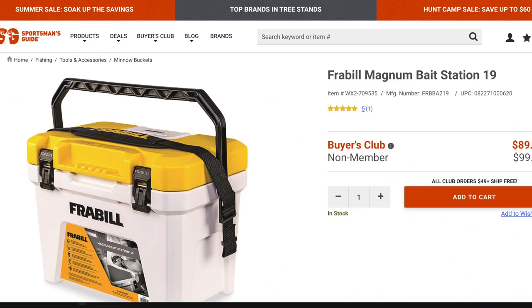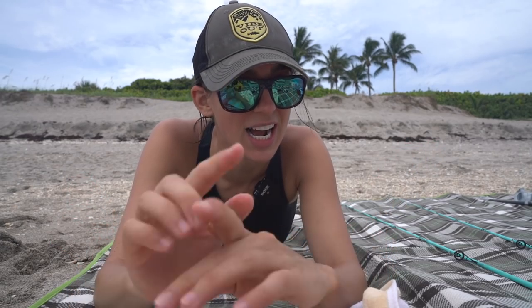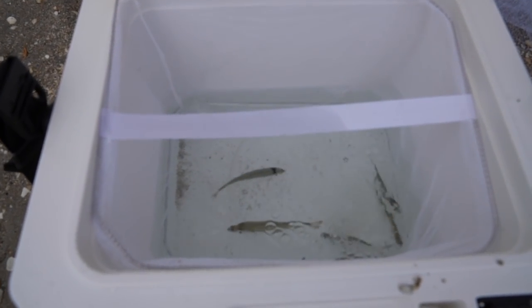This awesome battery operated live well is from Sportsman's Guide website. I am so happy with it. It worked absolutely perfectly during today's fishing adventure. So be sure to check it out. Now let's get to fishing.